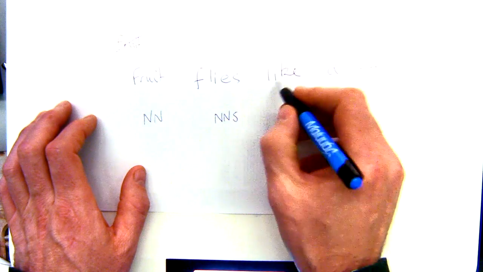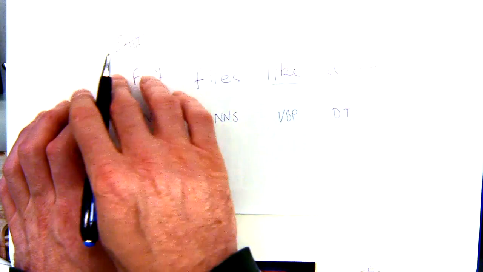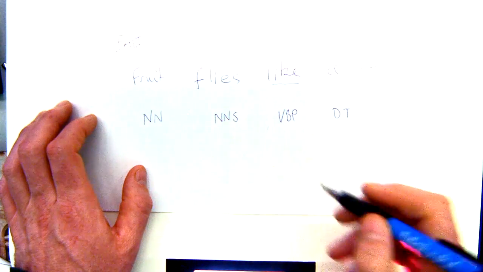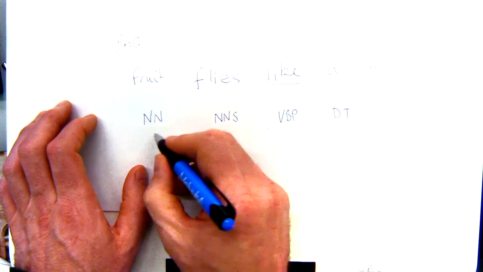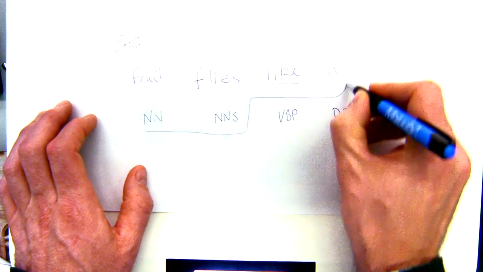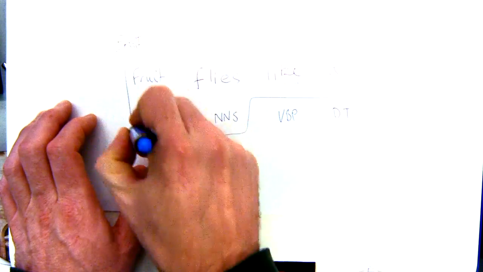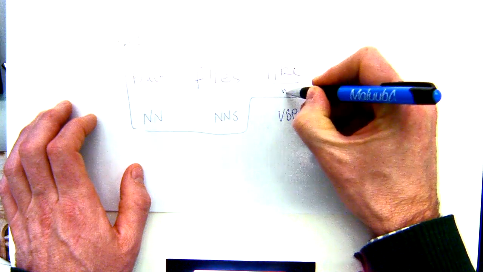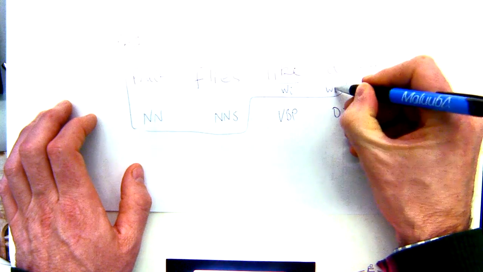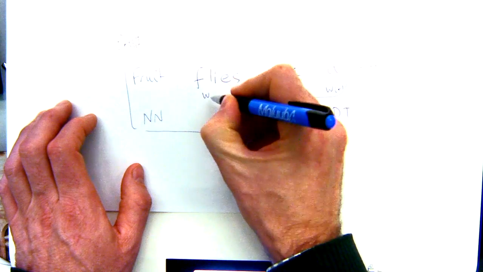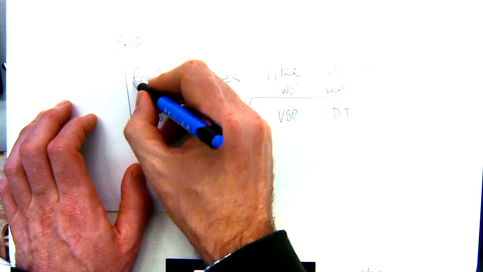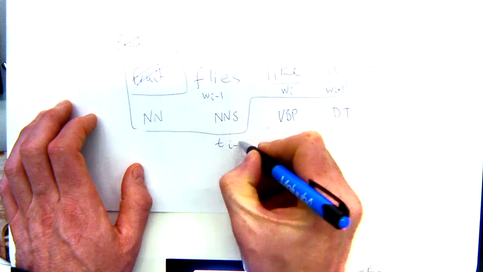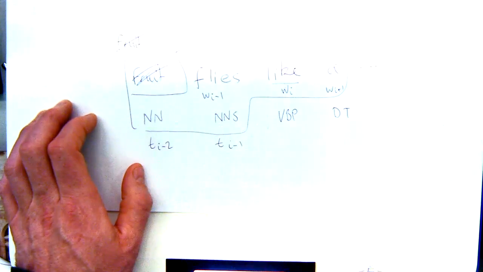Now, if we're treating this as a training resource, imagine we're trying to classify the word "like". We're going to pass a window through and treat each word as a training example. The context we consider: what's the current word, word i, and we might also have a feature for word i plus 1 and word i minus 1. We might also look at tag i minus 1 and tag i minus 2.